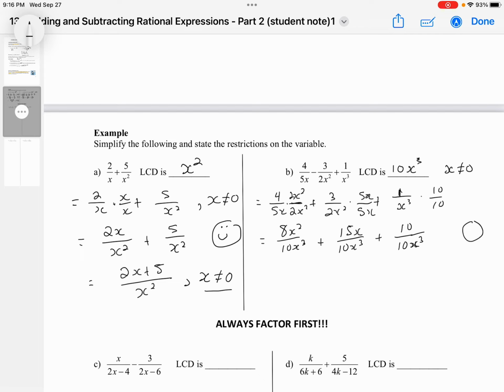This is where I'm going to put my smiley face. That's not really proper algebra to put a smiley face there. That's just me going, okay, life is good now. I see common denominators. And you have to continue to keep your algebra endurance up, you have to celebrate sometimes in algebra and go, there, that's good. Because now that I have a common denominator, I just add the numerators, but keep the denominator. Pause there and let you think about what else I have to do.